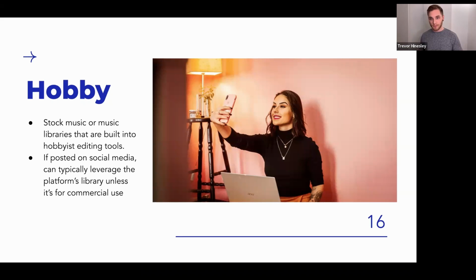For instance, on YouTube. So I mentioned that YouTube has their own rights management system. Well, if you upload a video that you've created and it has music in it, YouTube has an automated algorithm called Content ID that is basically artificial intelligence that goes through your video and determines if it can find any copyrighted music in there. And what'll happen is you'll get a little flag that says, hey, this is copyrighted.